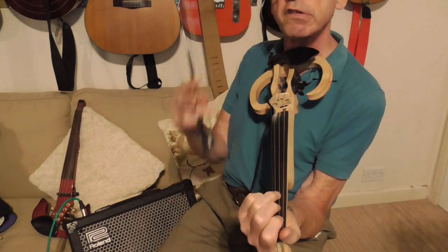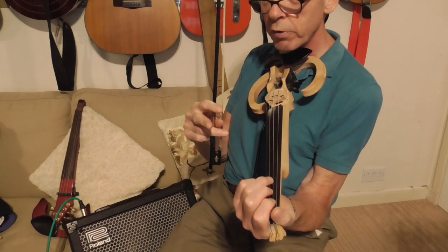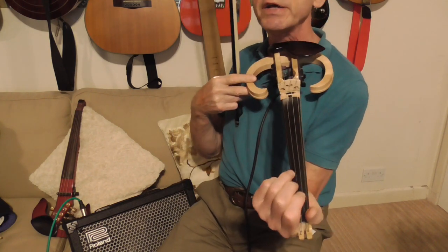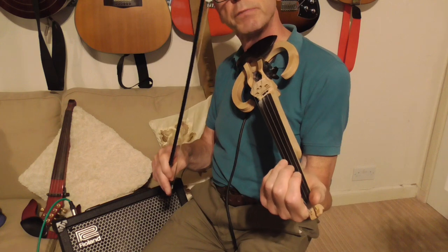Okay, so you've got slides, you've got an occasional grace note, and you've got a couple of hammer-ons as well. So those things are worth introducing into your playing, if you can, on this tune. Now I'm going to have a look at the B section of the tune, so I'm going to play that now.